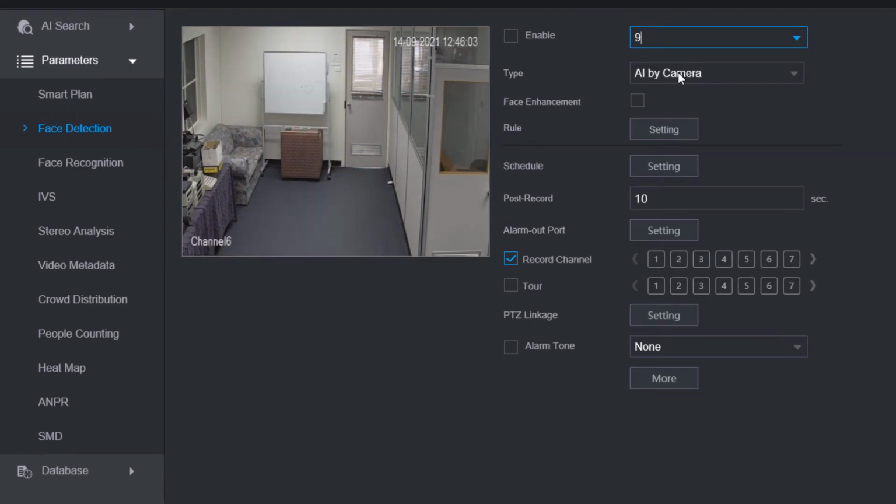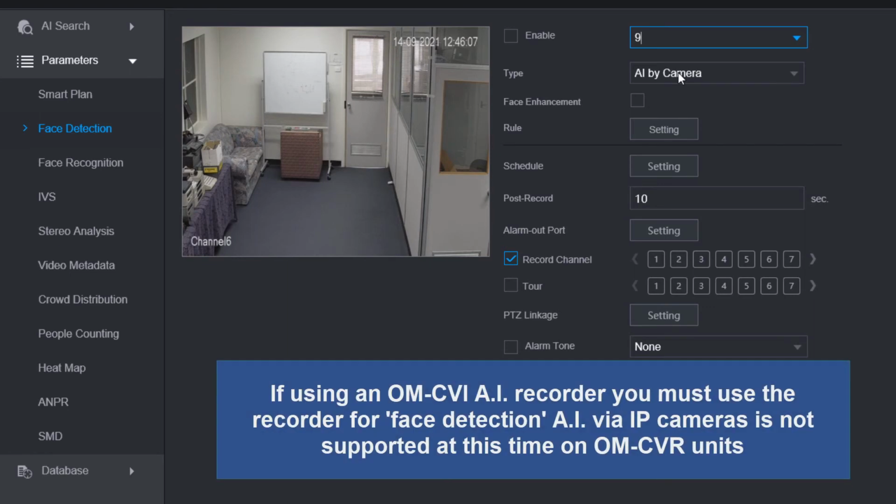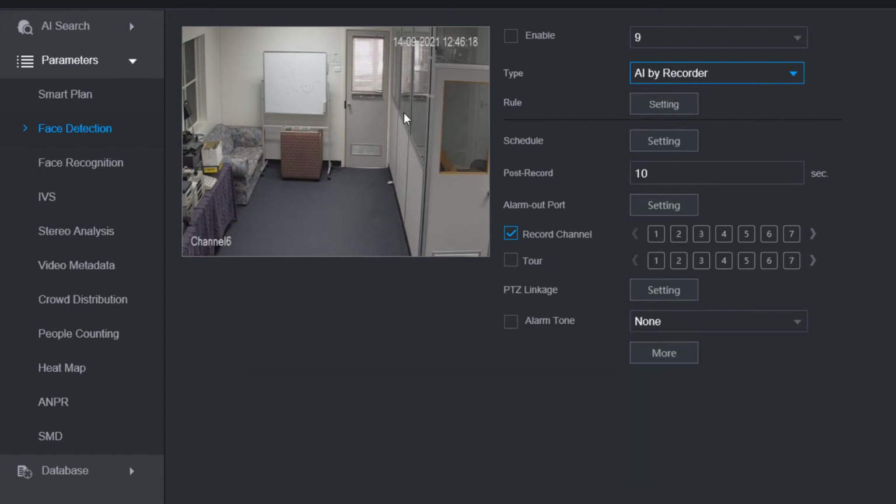Face detection can be done by the recorder or via an AI IP camera that supports face detection. So in my case, I need it done by the recorder. So this option here instead of the camera, because this camera doesn't actually have face detection. But if it did, you'd actually select by the camera.